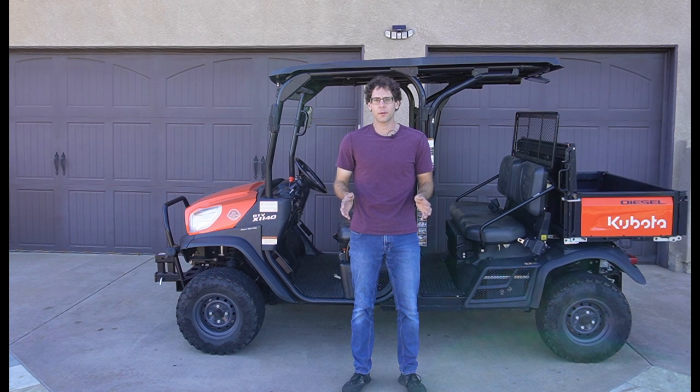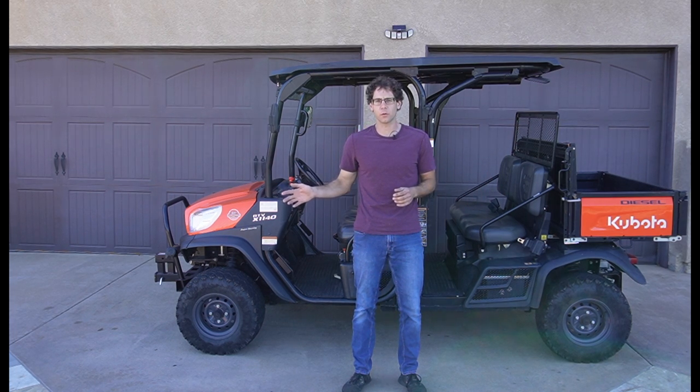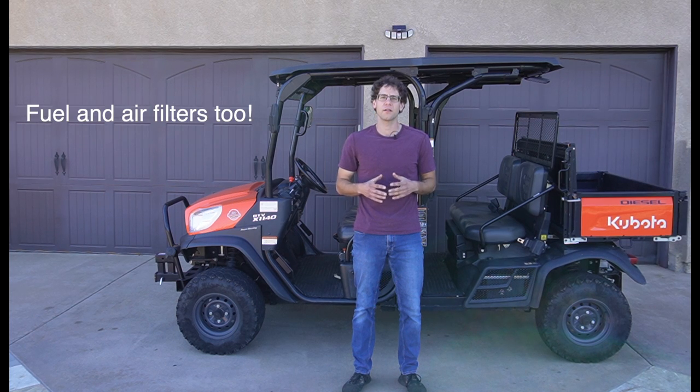Today we're going to be performing a full service in this Kubota RTV-X1140. We'll begin in the back by servicing the engine and transmission, then we'll move up front and change the coolant and the fluid in the front gearboxes. Finally, we'll finish by hitting all the grease points.